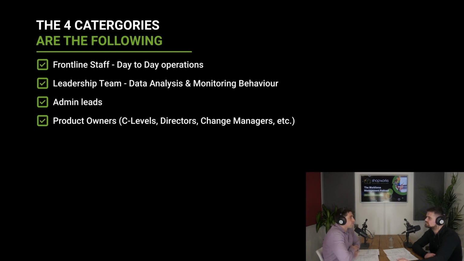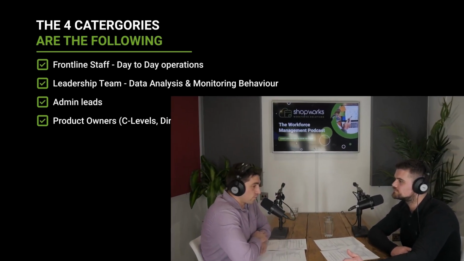To an extent, some cluster managers could be part of that category. And these are doing the basic data entry tasks, I'd say. So you build and approve your schedule, manage your time off, manage overtime. If someone is calling sick, you swap the shifts around, and then finally you confirm what actually happened. So all that planning, all the way to confirming what happened. That would be your frontline stuff to start with.